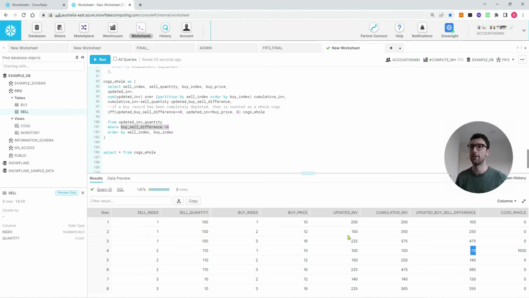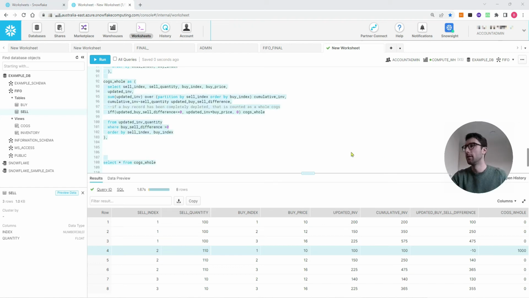The second sell sold 110 units, so that first buy is now completely depleted with 10 units left to get from somewhere else, from our next buy. Because that second sell completely depleted that buy, we can say whatever was left from that buy order times the buy price, and the second sell is going to cost at least that much because it's used whatever was left in that buy order plus a little bit more. So we're just taking that part of whatever was left in the buy order and putting it in this cost of goods sold whole column so we can add it to any partial buys that get depleted in the next step.